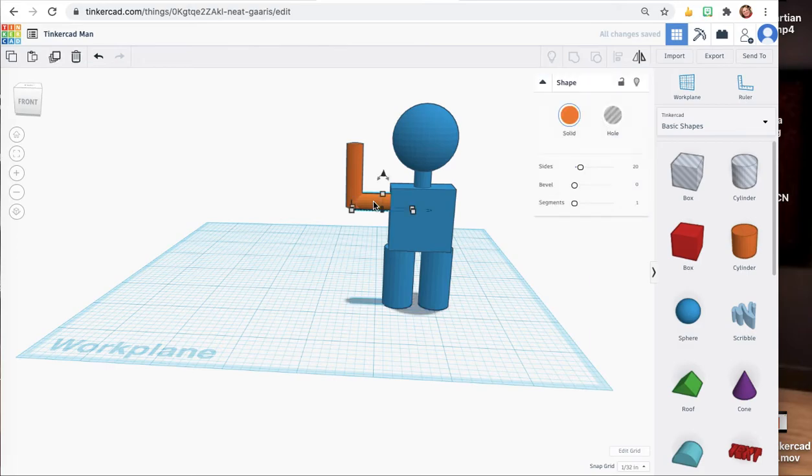Let's click on the first cylinder and then touch the second cylinder. Let's make that a group up here. Now what I'm going to do with this is instead of building that again on the other side, I'm just going to duplicate it. And I'm going to move it over to the other side. Oh, but that doesn't look right because I need a mirrored image of it. But we have a tool for that.